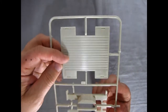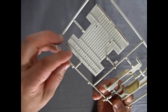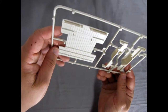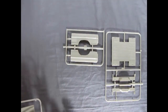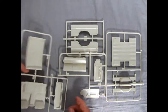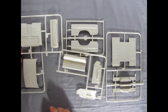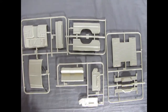There's the floor of the truck bed, which looks really nice on this side. But turning it over to the underneath, again, there's some holes in there. But overall, I mean, this is nice work. Nice work for Moebius. So I just put these back here. I do think this was the order. Okay, well, there's those components from Moebius. So now let's take a look at the other bags.